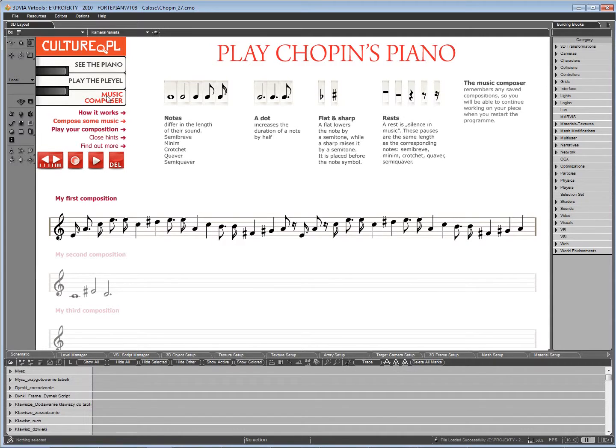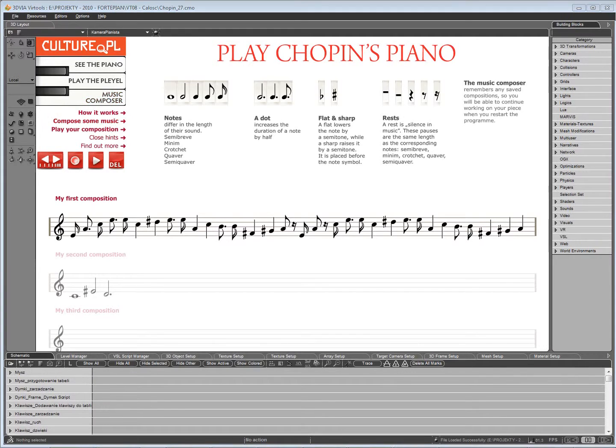It required the most labor from all this presentation. That was due to the fact that the rules of musical notation had to be implemented, and that was quite burdensome.